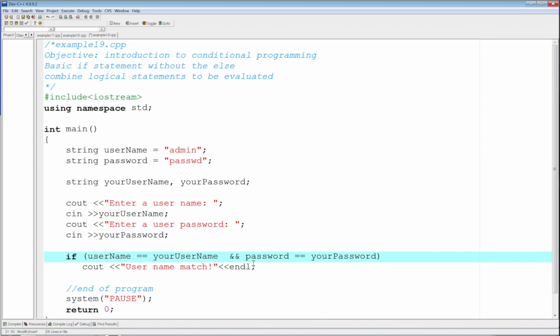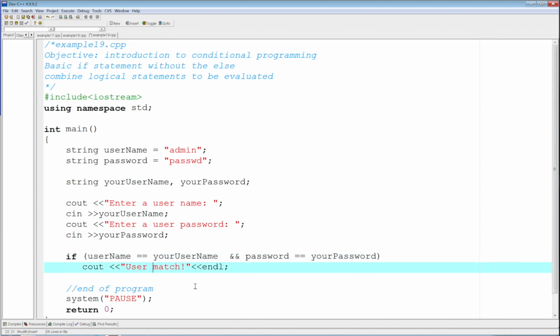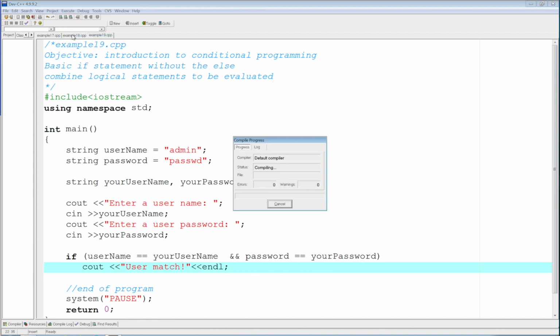So now what we're doing, so user match. So I'm not just going to say name, I'm just saying user match now. Right? So this is going to tell me that both conditions were true. Only if both conditions are true will I ever get user match. So let's try that. Compile and run.